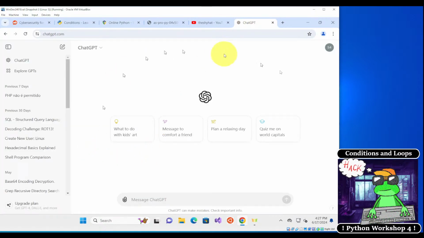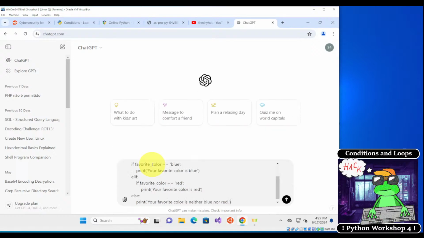If you've got some code and for some reason it's erroring out and you're not too sure what to make of it, you can ask ChatGPT what's wrong with the Python code, and just paste in the Python code.